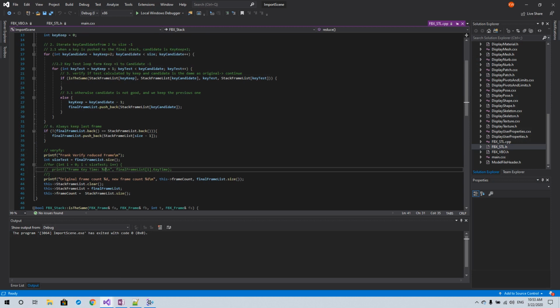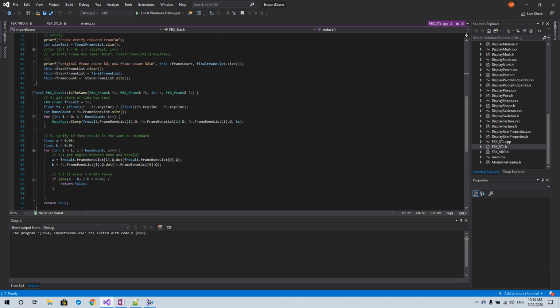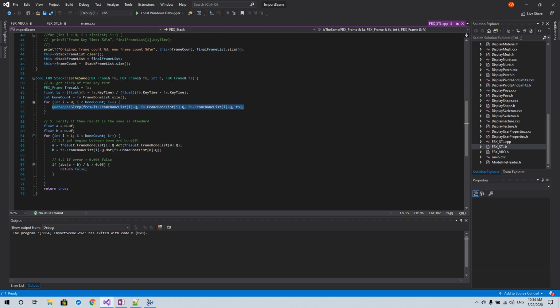When we check if it's the same or not, we just use the first frame, the last frame, and the key time, and then we slerp it.